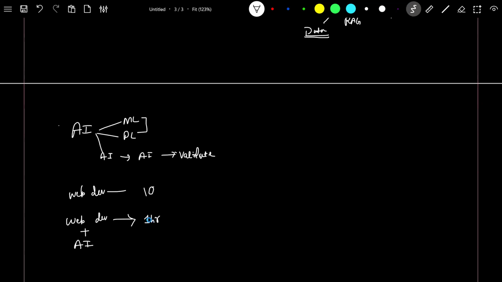This is the difference. 10 days to 1 hour. And you cannot match a person who knows AI, right? And trust me, it will become a mandatory thing. Today you may not feel it, but eventually, in 2-3 years, it will become mandatory to learn AI. And if you don't know, you cannot compete, right? People will know it. That is the requirement of the company. Companies want you to learn AI so that you can speed up the same process that you used to do.